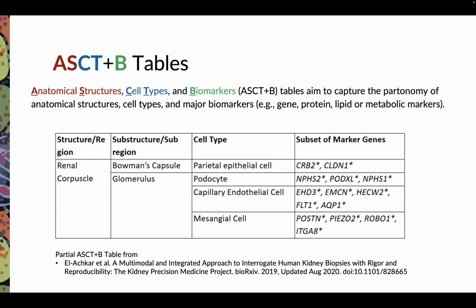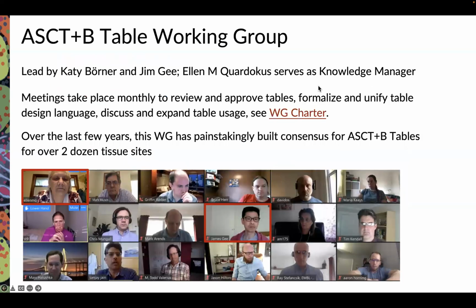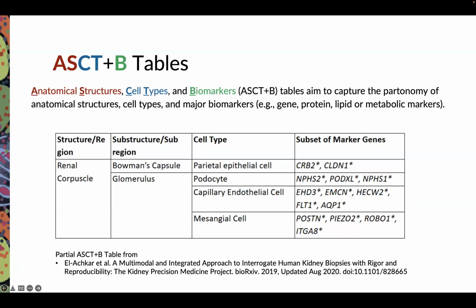And so now we have a very clear molecular definition of the different cell types, so we're all on a level playing field, and we can all be sure we're talking about the same thing because we have the same definitions and the same terminology. And so in putting these tables together, the ontology tells you the allowed terms, but the table gives a little bit of additional structure to that. And so this has been developed really on an organ by organ basis.